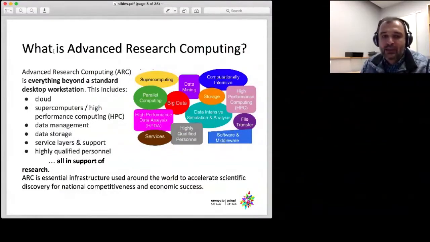In recent years, we expanded our services to other areas, such as cloud computing, which is providing virtual machines that researchers manage themselves and where they can install any software they want. And also research data storage and management, perhaps for long-term storage, archival storage, or large file transfer or data sharing with other researchers and the wider community, and also data analysis and visualization. Most importantly, we provide not only computing resources, but the services in support of research, ultimately to enable excellent research and to accelerate scientific discovery.